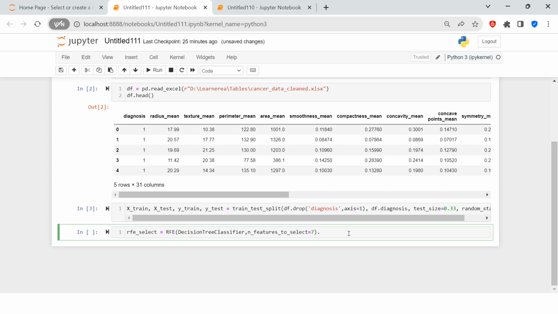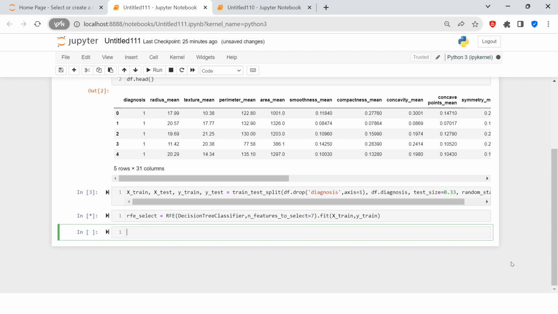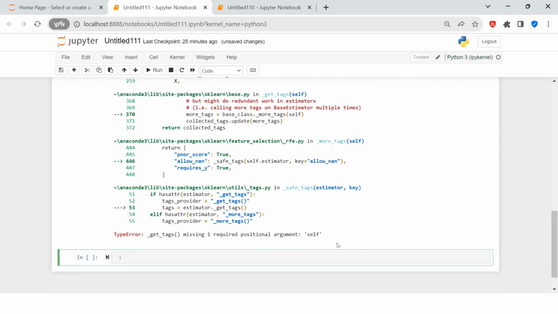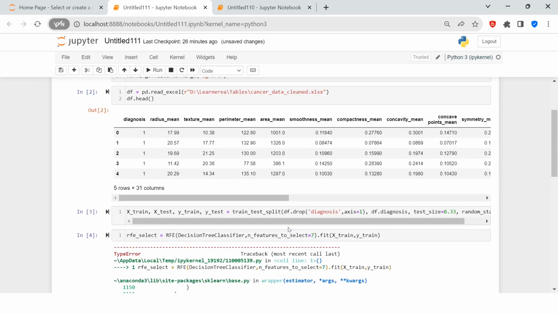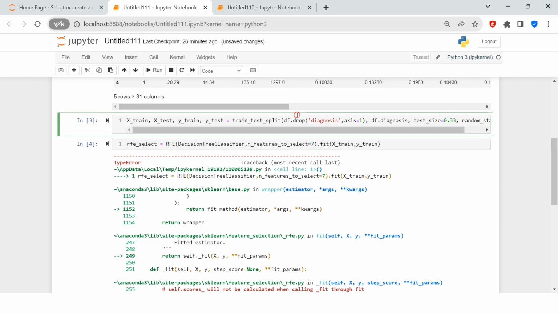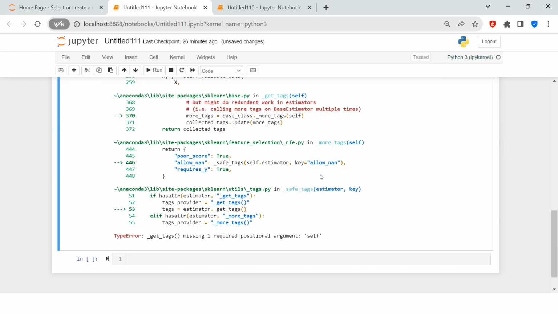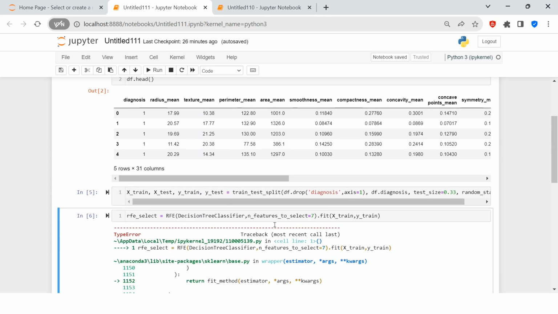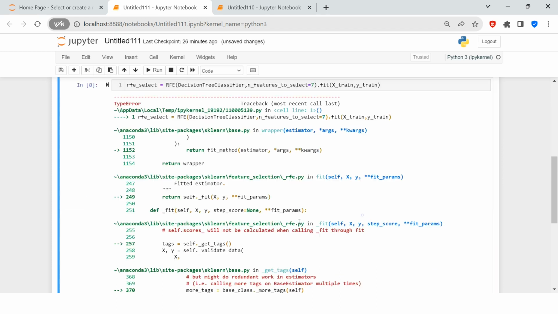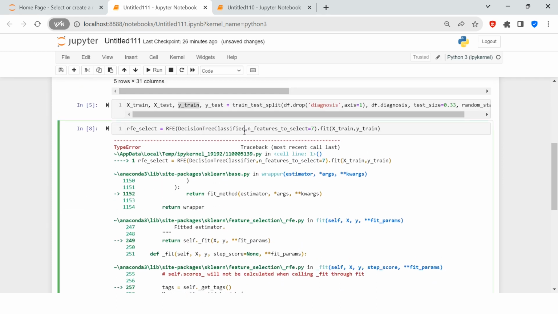Now over here I would require to say fit, and here let's say x train and y underscore train. That is it. Now after this it is going to complete the task. It gives an error, missing one argument, self. What is self? Okay, let me see if this is executed or not. Why is it saying self? Missing one required positional argument, self. Alright, so the problem is the way I have written decision tree, because I'm creating the instance, so I need to write it with parentheses. Now let me just run this.